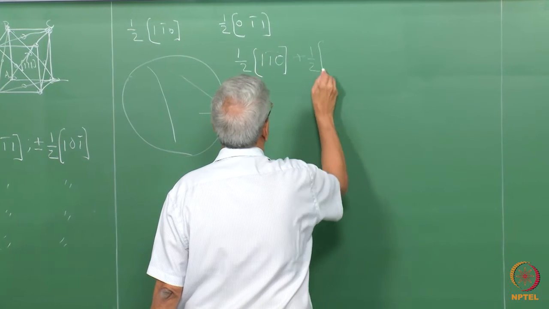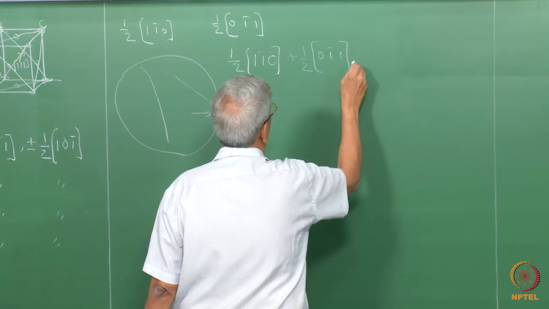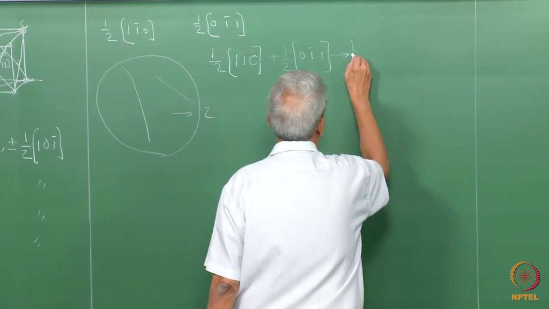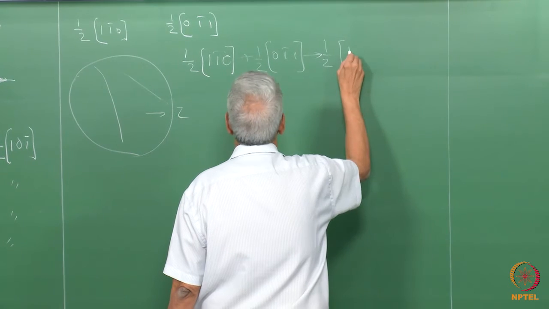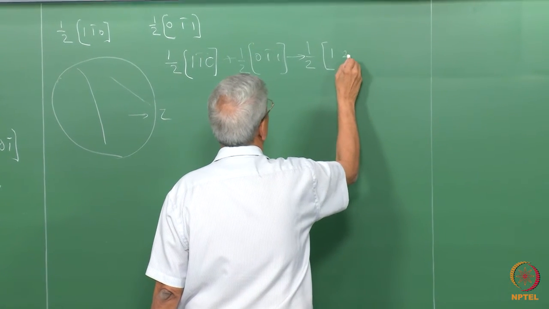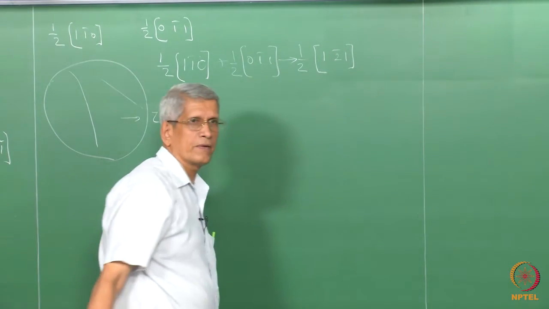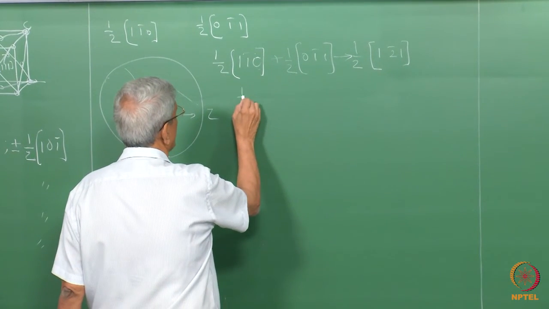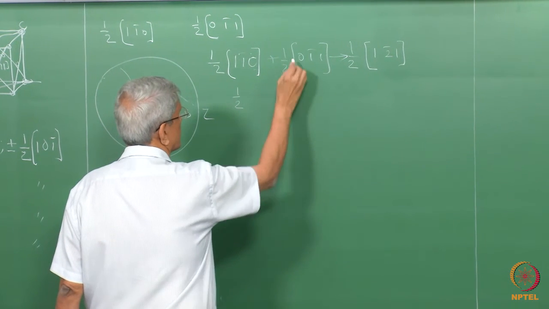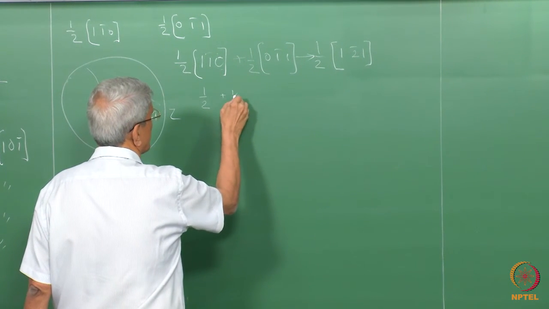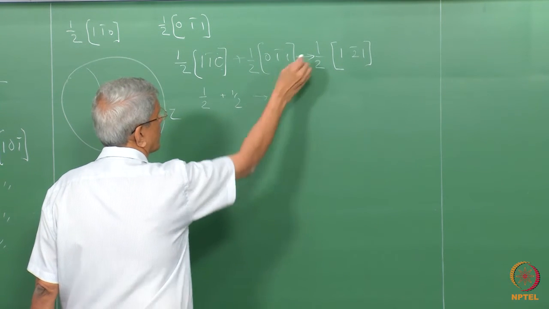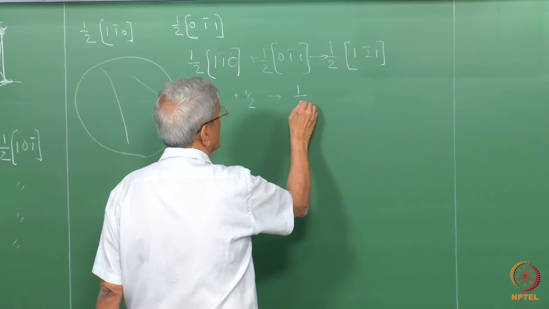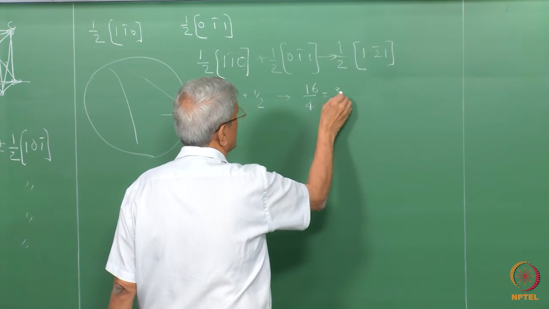Plus, let us take 0, 1. So what does this reaction first lead to? The dislocation which is 1, 2 bar 1, correct? So the b squared will be here half, the value of b squared will be half here. Here what will happen? It will be 1 by 4, 6, this will be equal to 3 by 2.